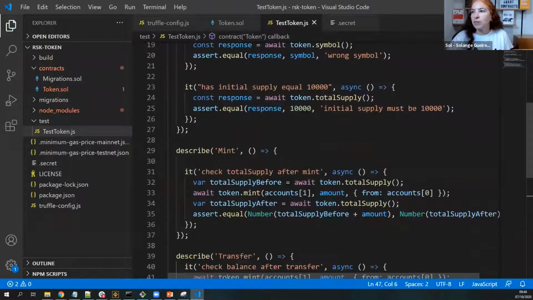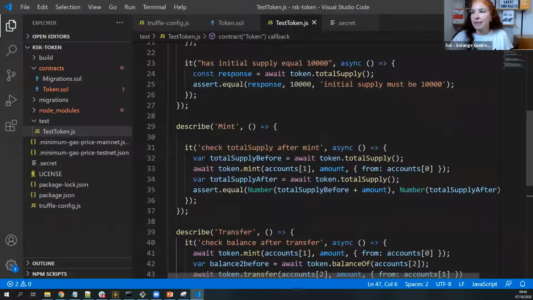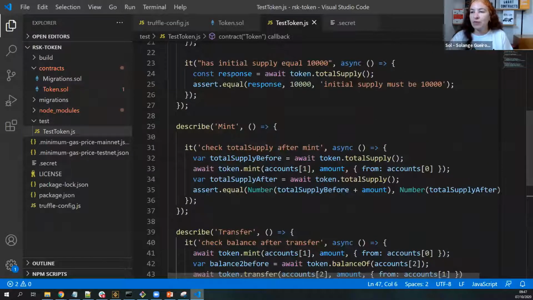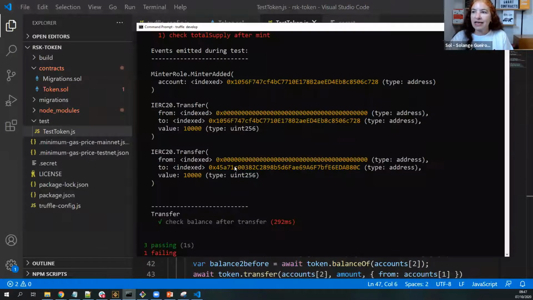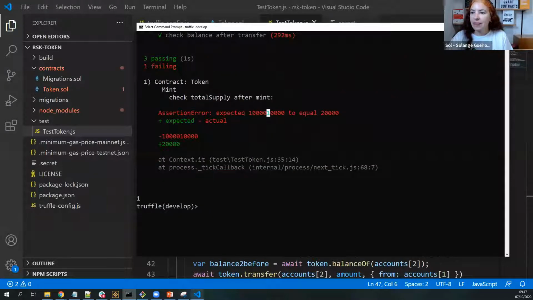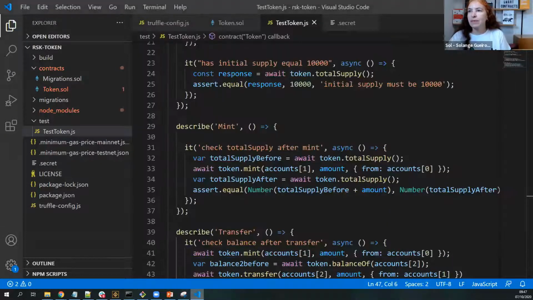Because I suppose that in the beginning I have the same total supply, total supply before, total supply after, and now it is not zero. Because of this I have another error here, because this is different, okay? But this is not a problem now.